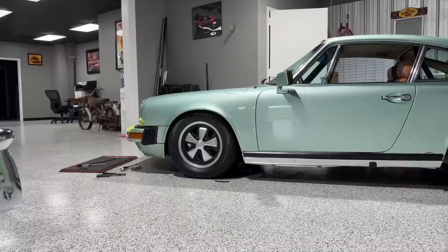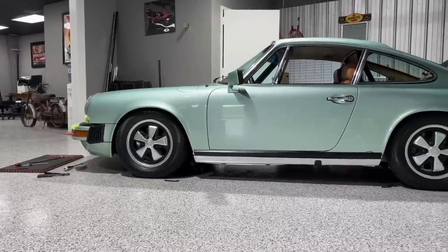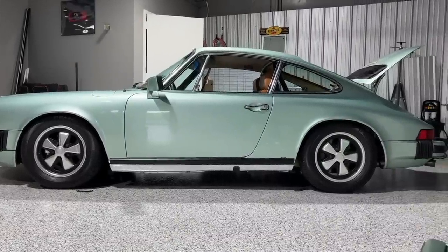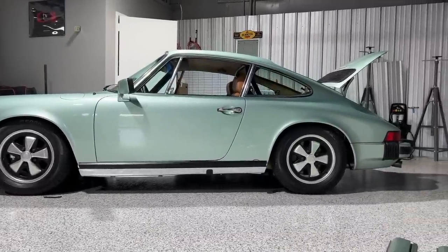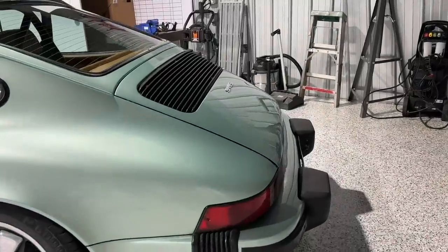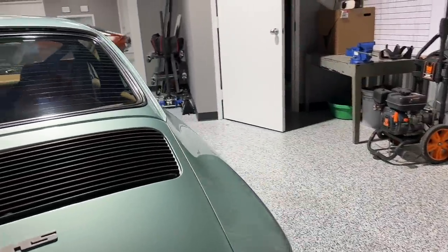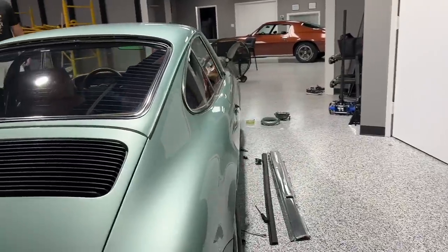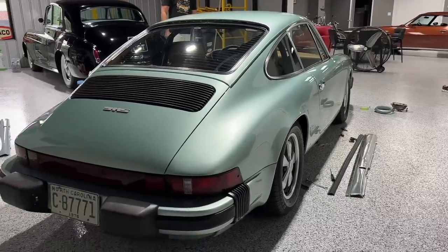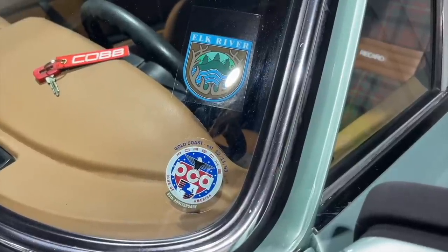Reserve not met — it's a really interesting thing. I'll give you credit: you basically said, Patrick, with this car, when we run it, I trust you. If we're going to sell, sell. And that was partly my call not to just drop the reserve and sell it. We were really close, like you said, but personally I love this car and I just think there's a little more value there. I just can't stand, being a professional seller, selling something short. So we're back here — we're going to reintroduce the car to the market.